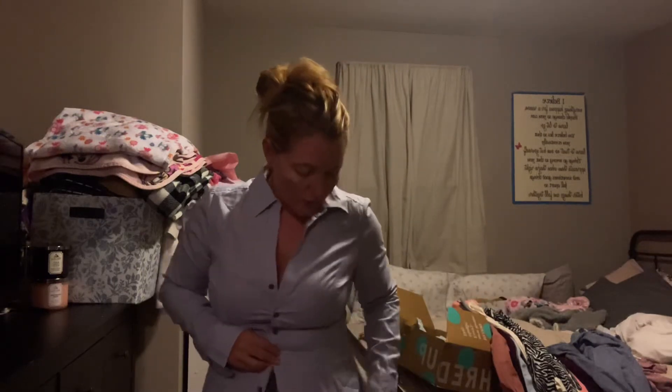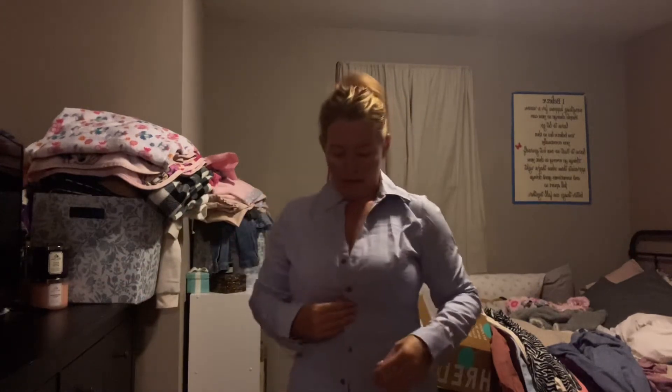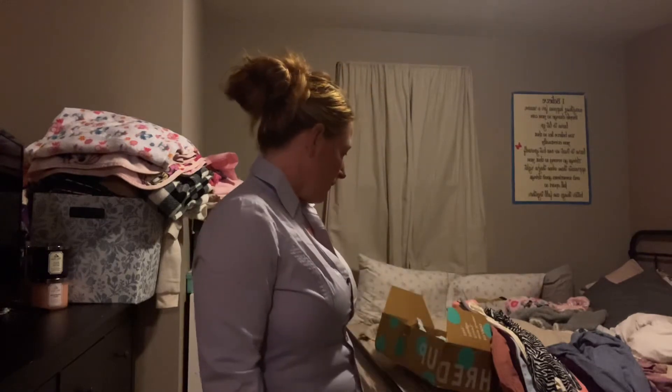This top is cute and it fits — it's actually not bad, I could wear it to work. It would go with the skirt I have on, but I'd probably be a little uncomfortable since I'm not used to this kind of top. The sleeves are perfect, it's maybe a different style for work. With no price tag I'm not sure, but this can't be that expensive on ThredUp — probably around twenty dollars.